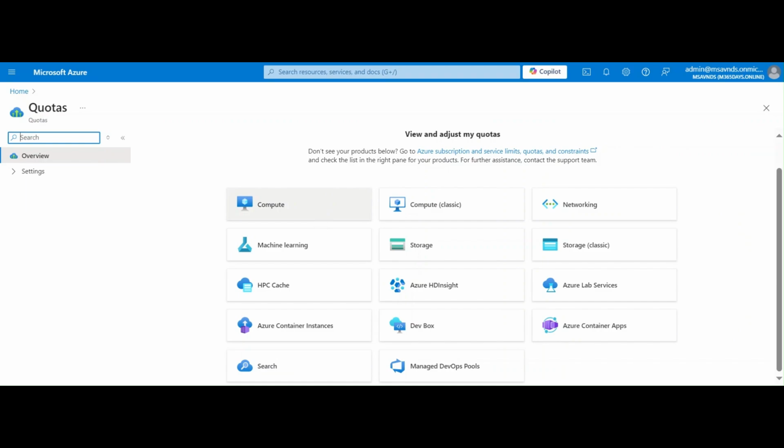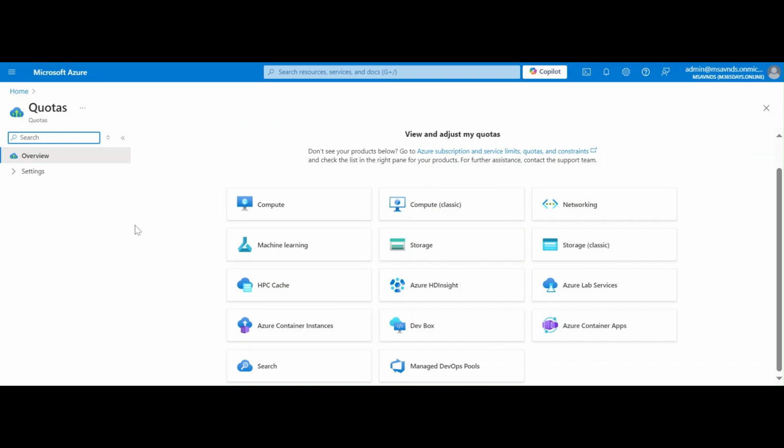Also there are some limits, quotas, as well as some constraints on different services altogether, but there are different ways and different things you need to understand. And specifically I'm going to show you how you can do that for different services, right?